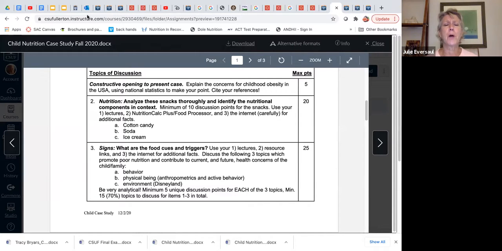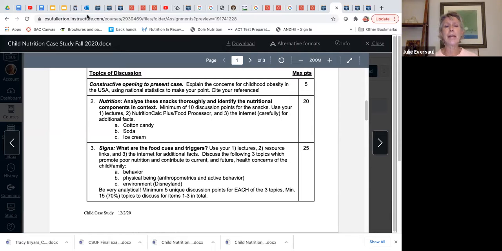For number 3, this is where a lot of people get tripped up, and you really want to consider this is about signs. In other words, about our relationship with food inclusive of environment. So what are the food cues and triggers? Again, food relationship, that's what this section's about. So your behavior, this means your behavior around food. In your weight management section, this is addressed. And there's also a lot of this being addressed in the overnutrition section. So you really should be looking at both of those because it's applicable to adults and children.